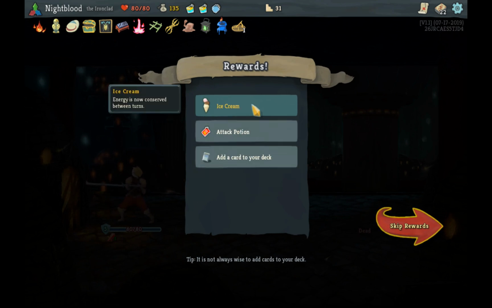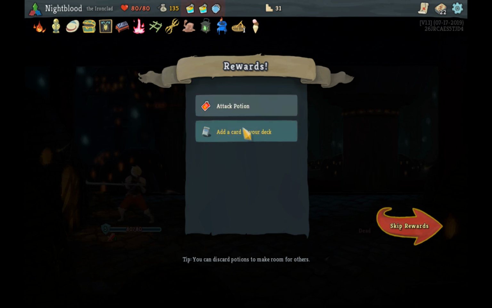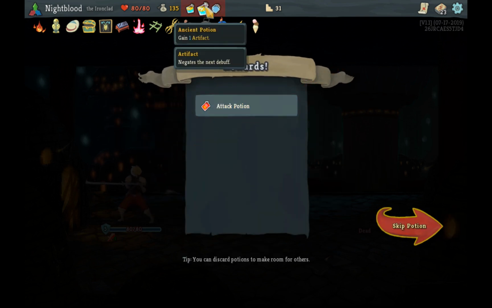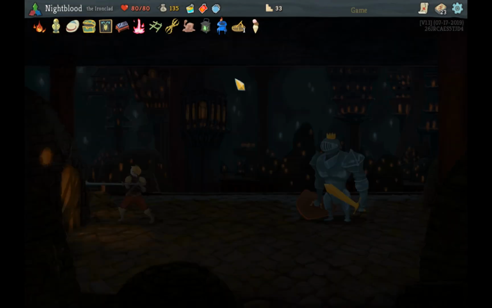Ice Cream! Energy is now conserved between turns. This is really fun. If you also get another relic where you always draw a card if you have none in hand, you can go almost like infinites and stuff. It's really funny. Ooh, Headbutt is good. This could help us set up a really interesting thing with drop kicks, especially since it's already upgraded. Let's drop an Ancient and grab the attack potion. It will generate a random attack for us, which costs 0 until end of turn.